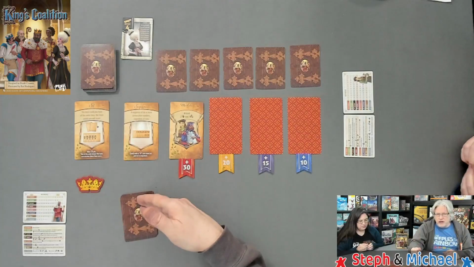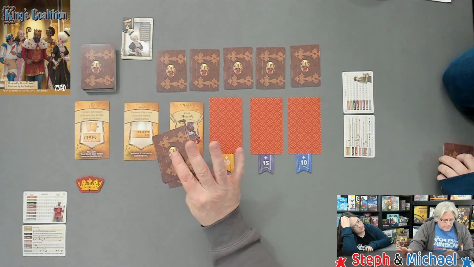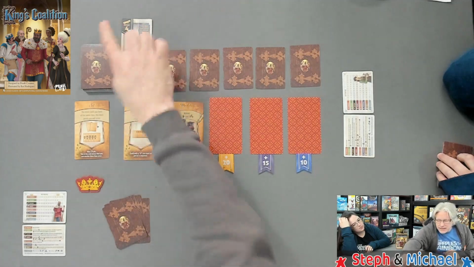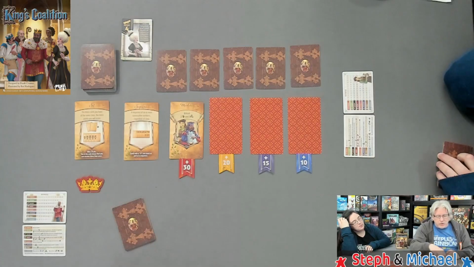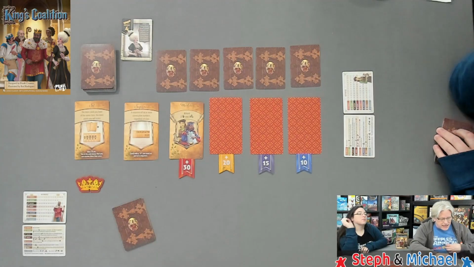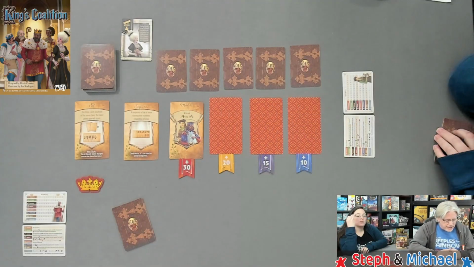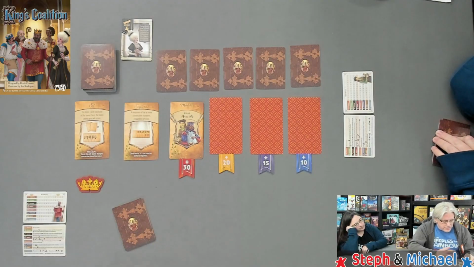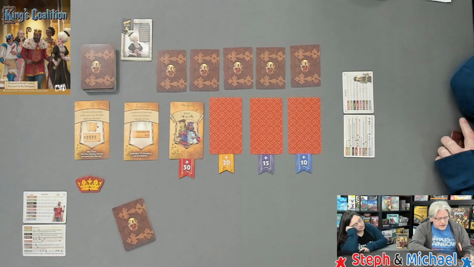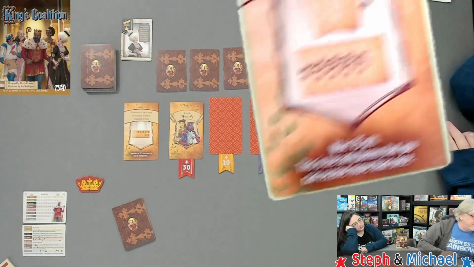We are going to score for the cards in our hand at their face value. Like this Gentry would be worth 4 points. Also, you will score for any bonuses that they qualify for, like these bonuses right here. Highest score will win.